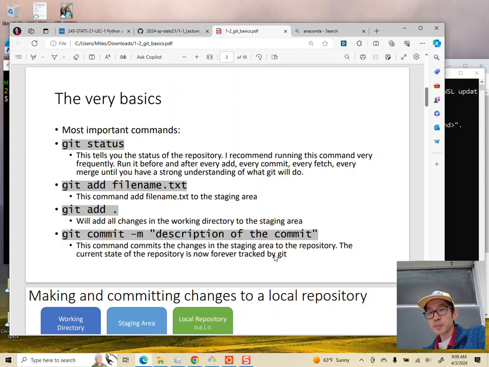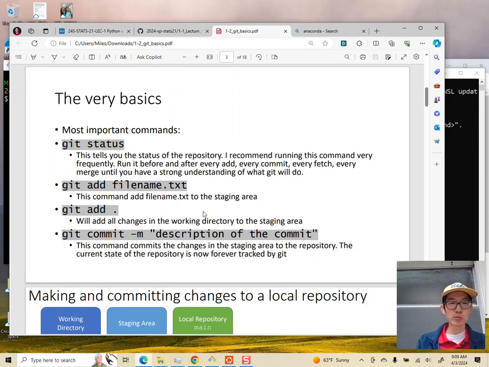The very basic commands that you need to be familiar with, in my opinion, are these ones. git status. This is probably the most important command. Well, I don't know about the most important one, but this is the one that you'll be using frequently to check the status of your repository.